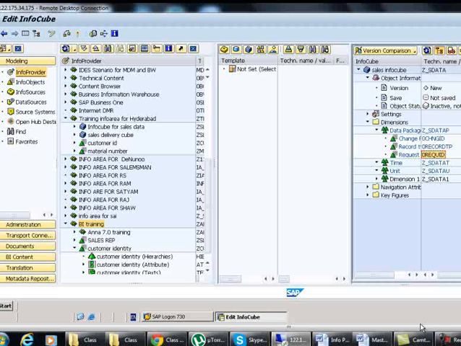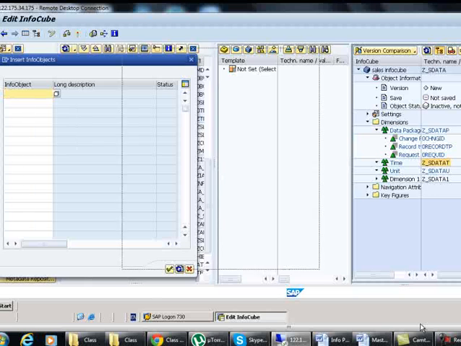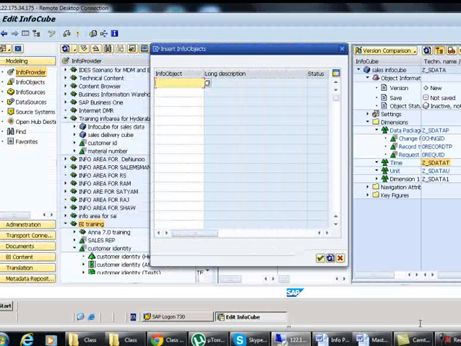And in the time dimension, as I said, if you are using standard time characteristics, you can input them directly from here. If you are not using standard time characteristics, you cannot. Here you can see these are standard characteristics.